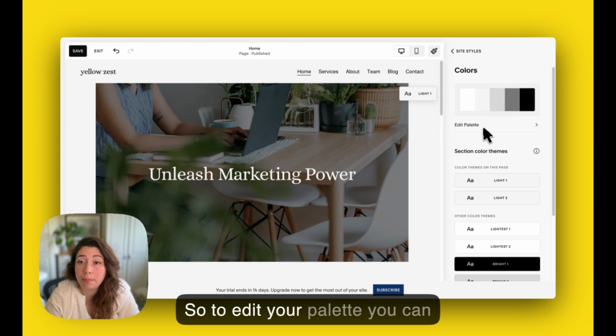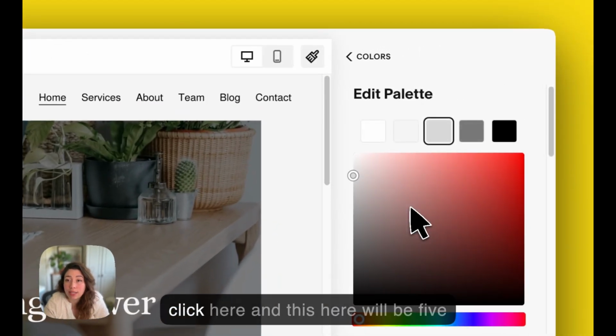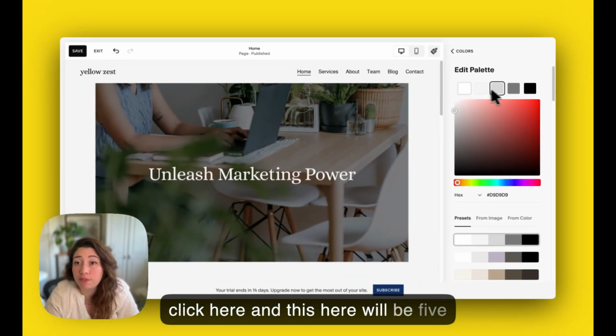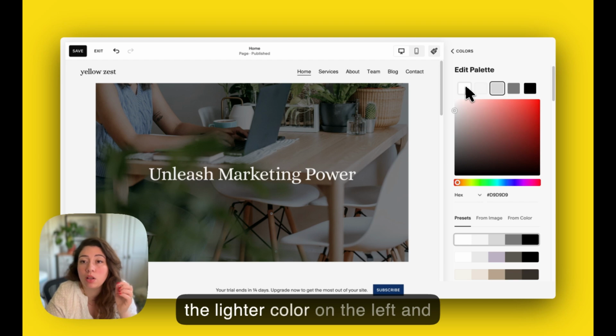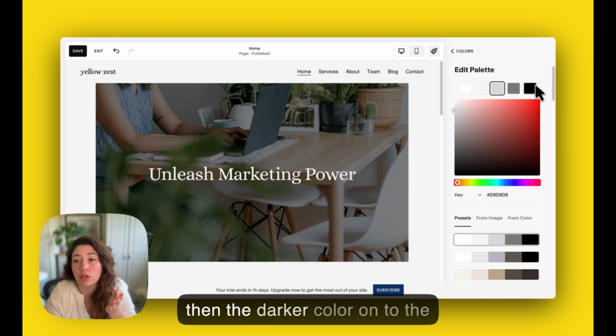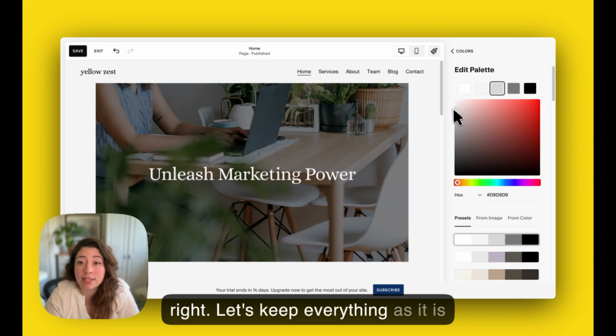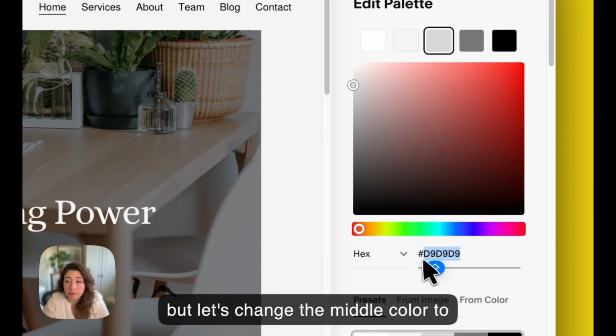To edit your palette, you can click here, and these are 5 colors that have to do with your branding. You always start with the lighter color on the left and then the darker color to the right. Let's keep everything as it is, but let's change the middle color to a yellow.